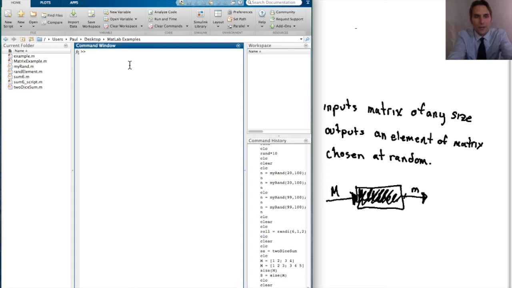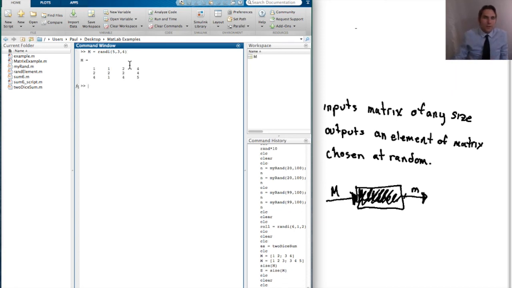All right, let me generate a matrix. Let's use our random function to do that. Let's generate a 3x4 matrix of integers no larger than 5. So there's our matrix. Now I'm going to choose, using our function, a random element of that matrix, and we can call the output anything.